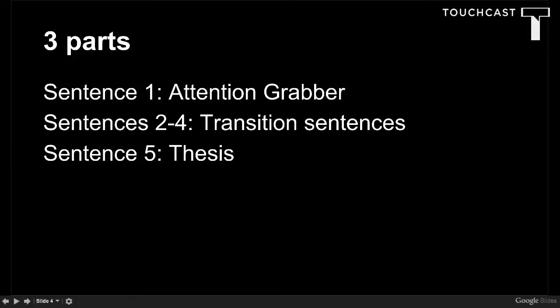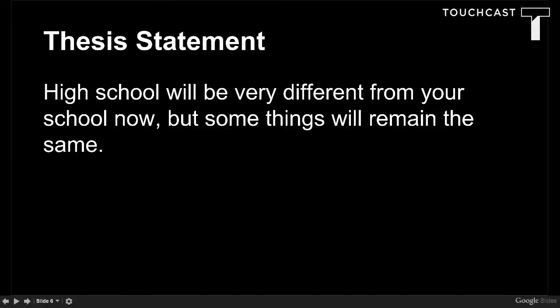Now you may say to yourself, okay, we did the attention grabber, we did the vivid description, but what about those other 2 parts? I suggest you don't write them in that order. In your final draft you will, but in your rough draft, after you've written your vivid description, you want to write your thesis statement. Your thesis statement should include all the things that you're going to talk about in your paper and sort of be your road map for the big paper, okay? So high school will be very different from your school now, but some things will remain the same.